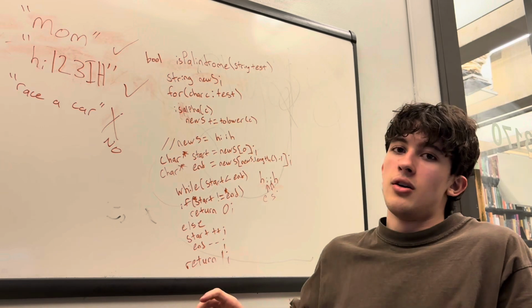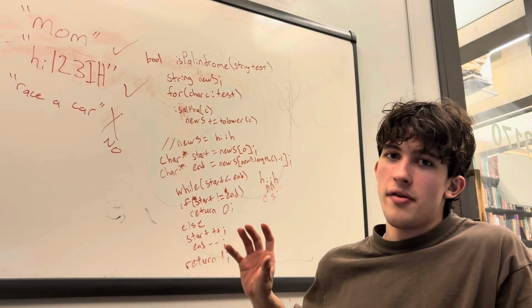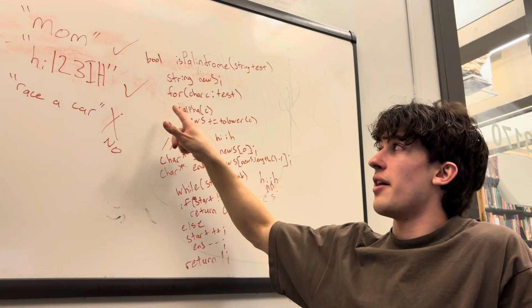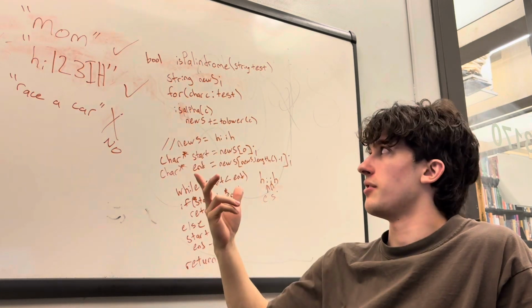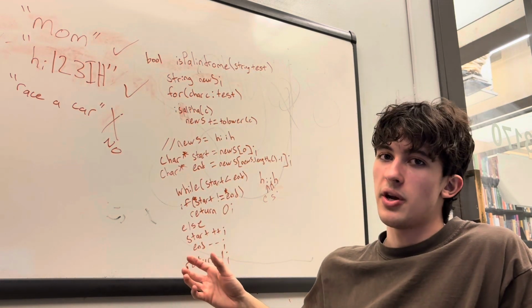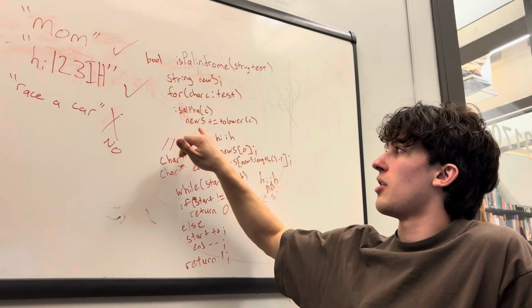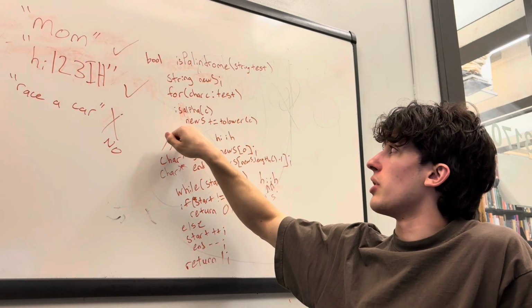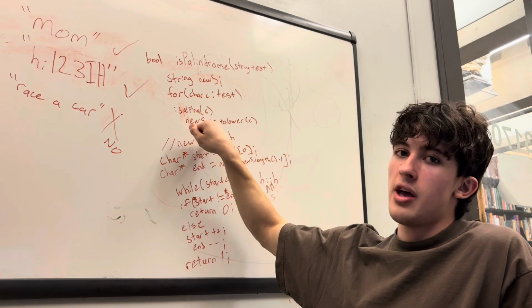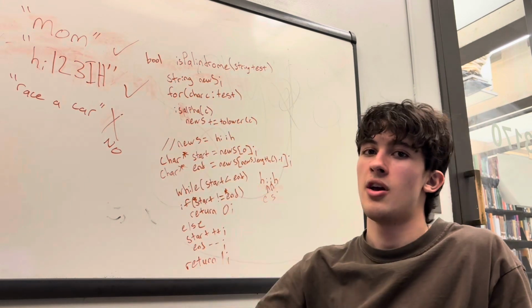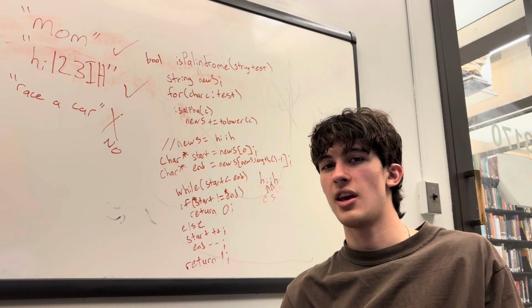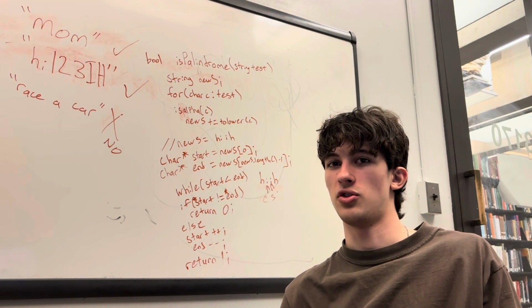So for this solution, it would be an O of n time complexity, because you have to iterate through each character of our original string, where n is the number of characters. And it would also be an O of n space complexity, because when we build our new string, we are adding every character that is alphabetical and we're converting them to lowercase. So the amount of memory scales with the amount of characters in our string.